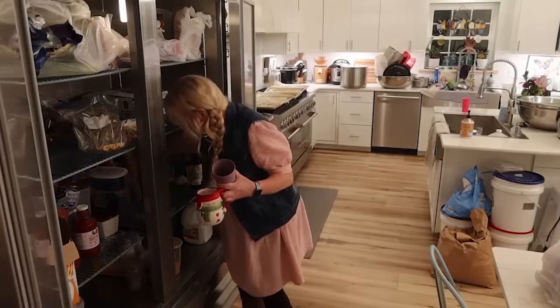If you wanted to stretch this, you could put some cauli rice in it too. I've never tried that, but I just thought, oh, you could stretch this recipe even more. So try that sometime. Need to borrow from a pan.